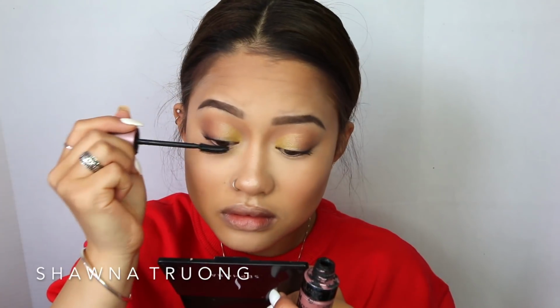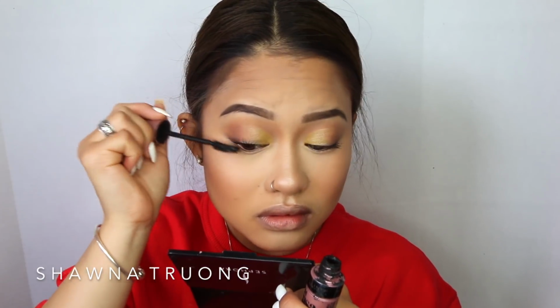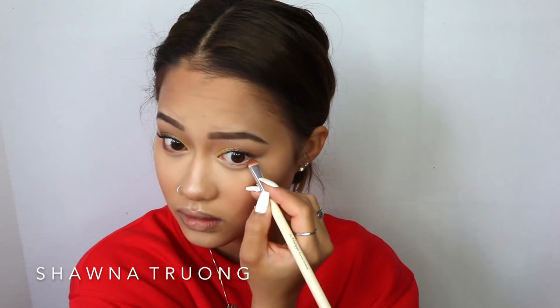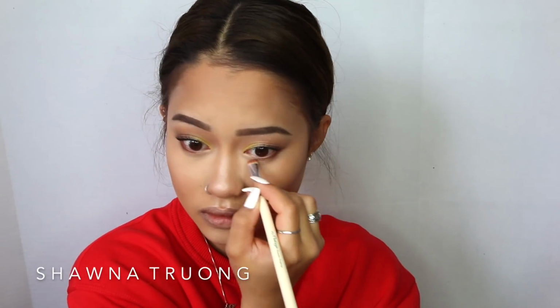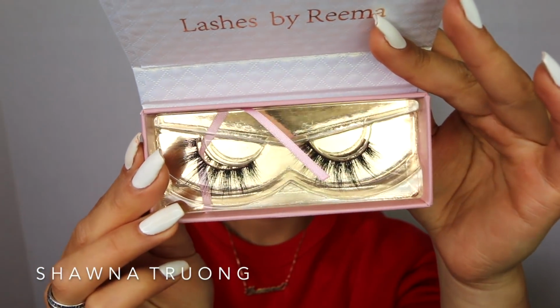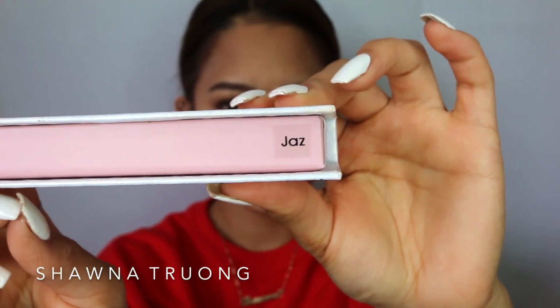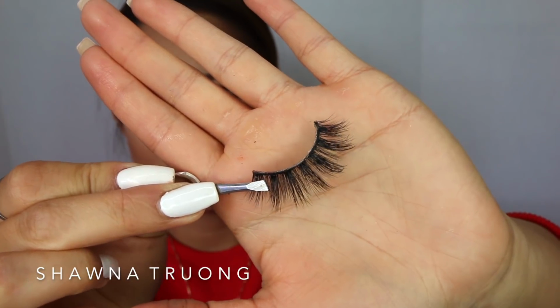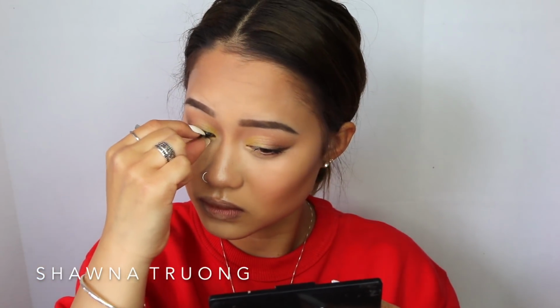Then I just applied a light coat of mascara. And then I just lined my lower lash line with that dark brown and orange shade just to even out my eyes. And I think this is just perfect for the look, but I decided to be a little extra today. So I applied a pair of lashes, and these are the Remake Studio lashes in the style Jazz. I'll put the link to purchase these down below. I love these lashes to death, and as you can see, it makes such a dramatic difference. I love them.